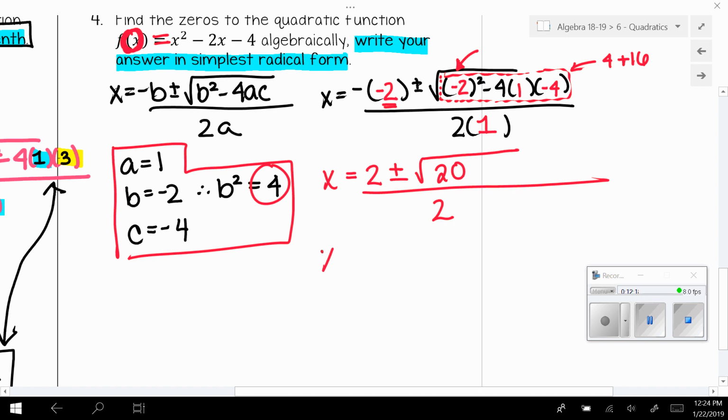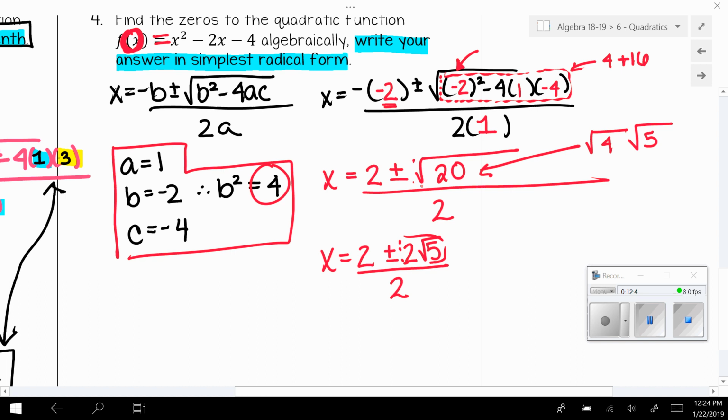So it's said to leave our answer in simplest radical form. This is fun. That means we need to go prowling. We need to prowl for a perfect square that goes into 20. And the biggest one is 4, and it's rad 4 times 5. The square root of 4 is 2. 5 is not a perfect square, so it stays in jail, all over 2. So remember, this is equivalent to this.